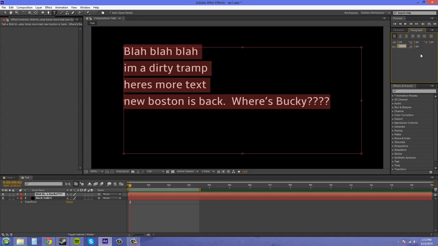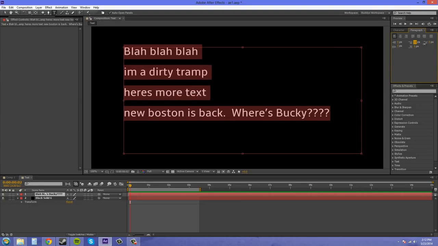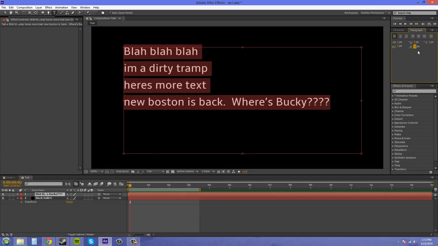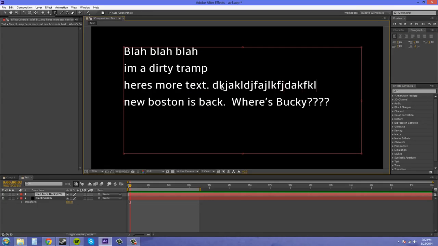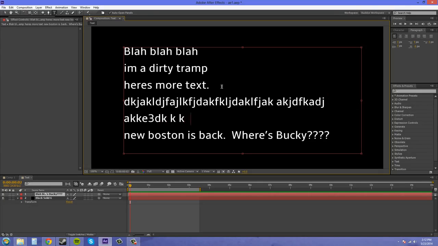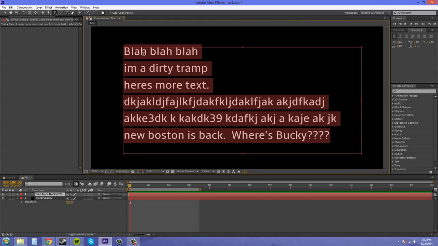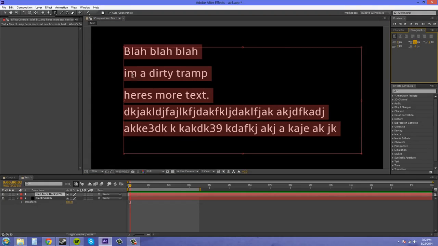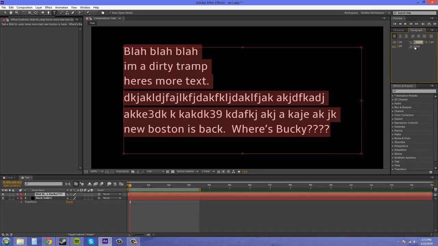The next two here are add space before paragraphs and add spaces after paragraphs. So there we go. And then after is going to pretty much do the same thing because I don't have a bunch of lines of text. There we go. I'll make some lines there. Well, and some spaces and stuff. It's all the same friggin' letters. So here I'll show you this. So here's before, and you can see that this paragraph stays together, and then the other paragraphs where I hit enter and made a line break are different. Put that back at 0, and then here's after.